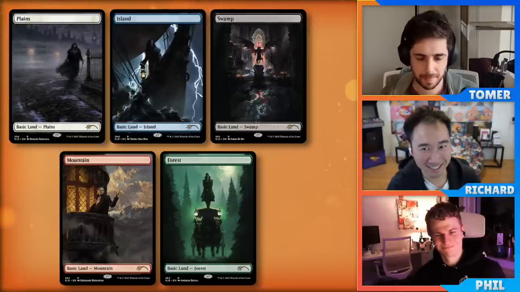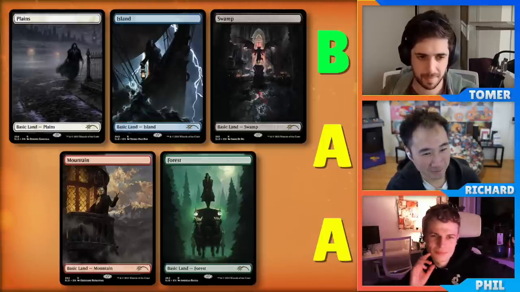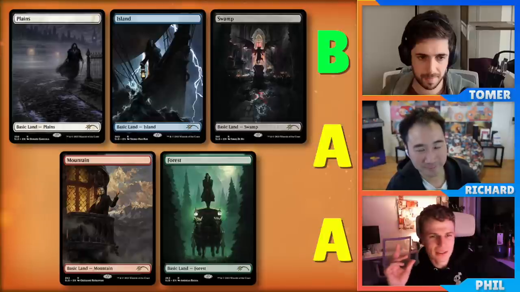All right, yeah. Dracula lands. So this is a Secret Lair. $3 to $19. You could probably guess that the swamp is the $19 one. Phil and I gave it an A. Tomer gave it a B. It's lands with Dracula depicted on them. Same as Godzilla, right?